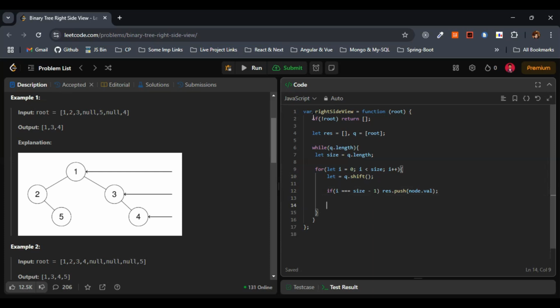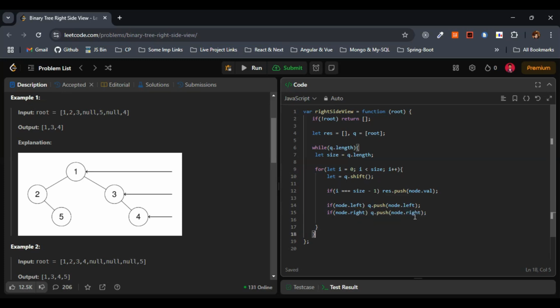Next step is we have to add the left child and the right child if it exists, right? So this is a simple if condition. We can articulate this in the form of code. I'll just give here if node.left, if the left node child exists. So I can just give here q.push of node.left. This is fine. Let me paste this one here. Node.left. This one I'll just give node.right. q.push of node.right here. I hope this is clear.